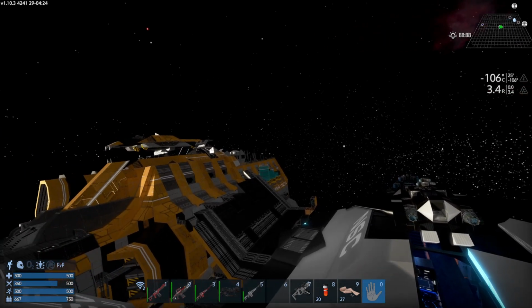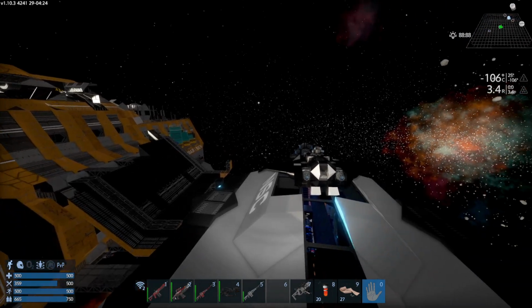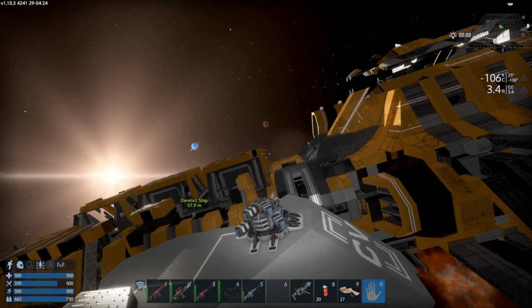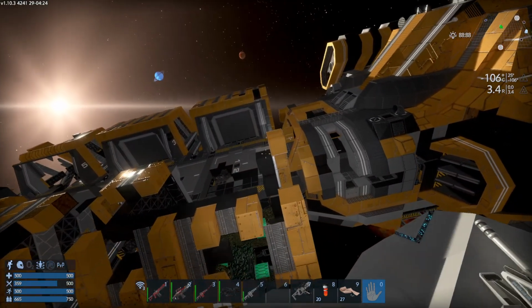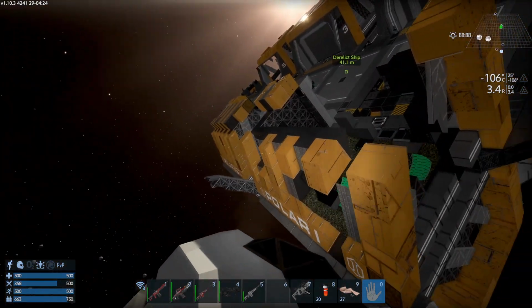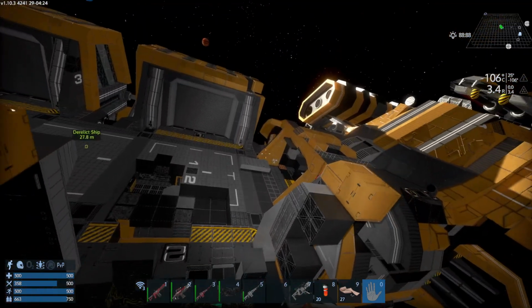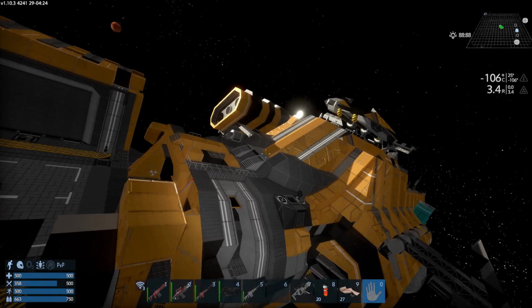Welcome to this series where we are playing the 1.10 update for Empyrion Galactic Survival. In the last part, we finally fought our way through the derelict ship and got to the core. And what you can see if you look carefully is since the end of that video, I've started taking the ship apart, mainly because it's such a good source of loot.